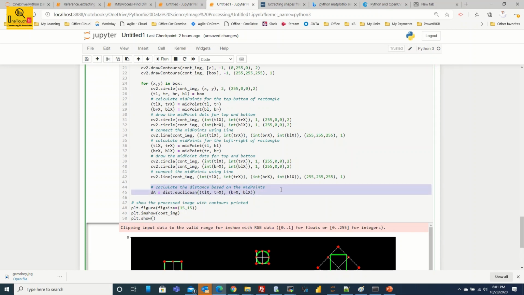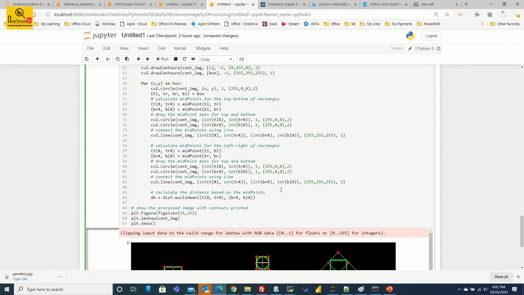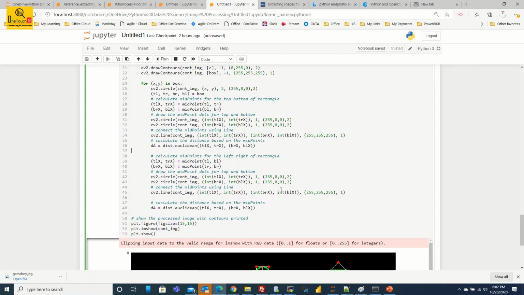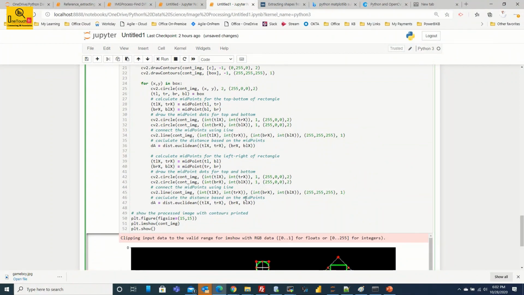Let's print this line immediately after the line has been drawn. Okay, now just place the same function again for the second midpoint calculation, and this time for the variable we are going to differentiate between width and height.